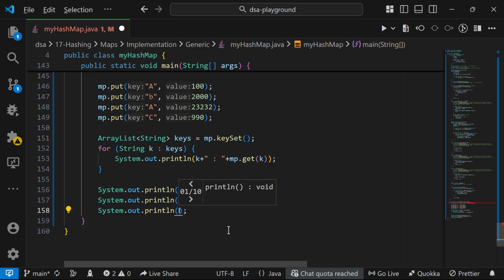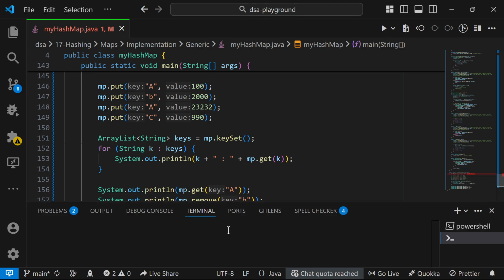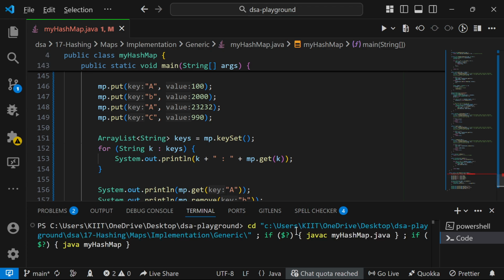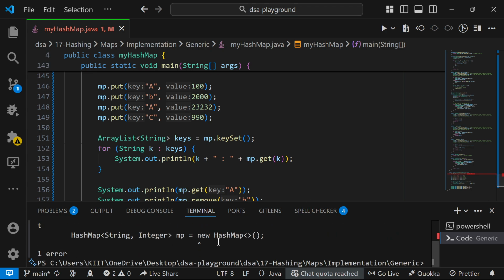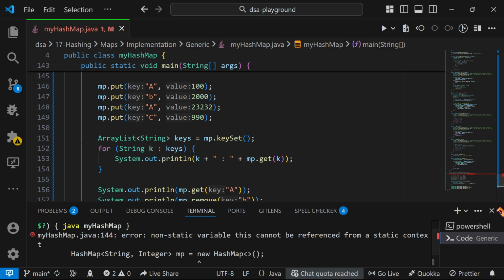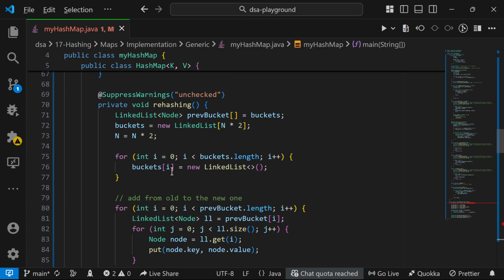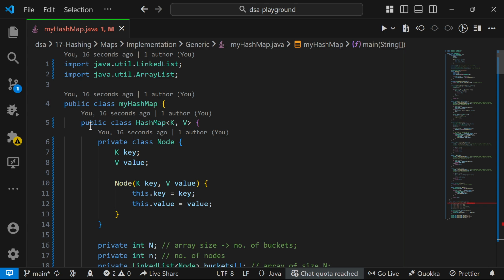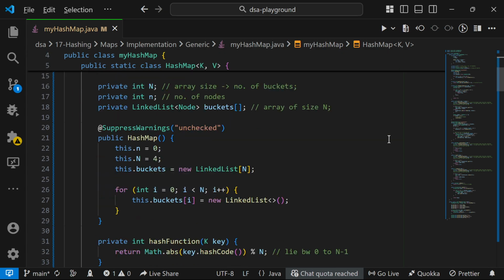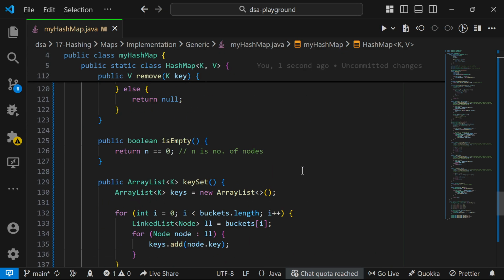Now let us try to get the same one that we removed, mp dot get b. Control Alt N. Let's run it and see the code. Non-static. Okay, that's the issue. We have a static method, but we are calling a non-static key, which is this public static class. Now this should work.